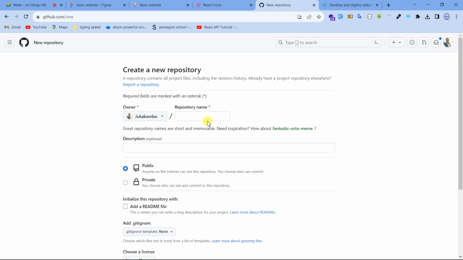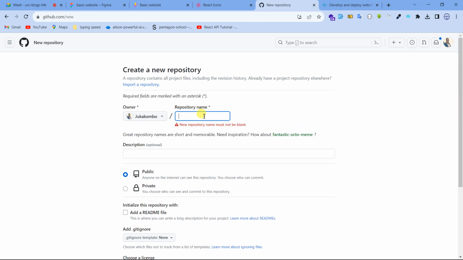So you will give a name here. Let me call it code for you web front end. If you see this green tick here saying it's available, that means this one is correct.